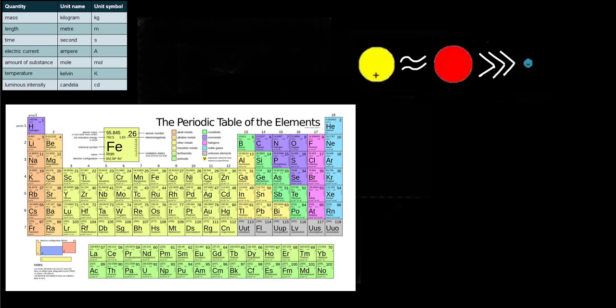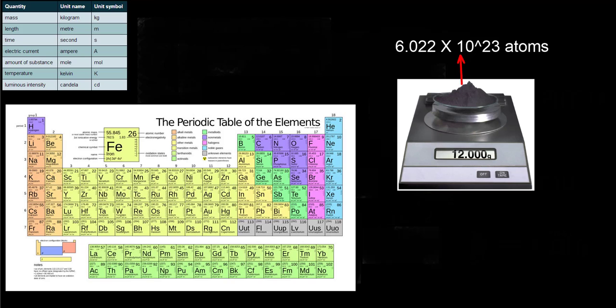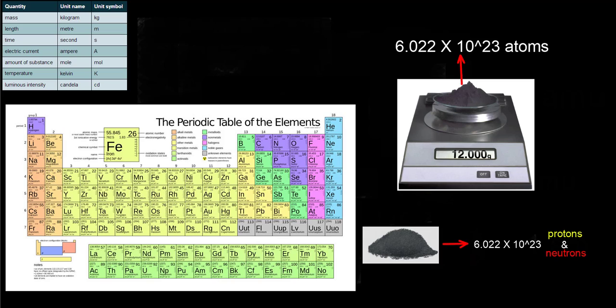Because all atoms in matter are made purely of protons, neutrons, and electrons, then to find the mass of any atom or substance, all you do is just add up the number of protons and neutrons in that atom and neglect the electrons. What this tells us is that because we know that we have 6.022 times 10 to the 23rd atoms sitting in front of us when we weigh out 12 grams of carbon 12, then when we weigh out 1 gram of carbon 12, we know that what is actually sitting in front of us is 6.022 times 10 to the 23rd protons and neutrons.